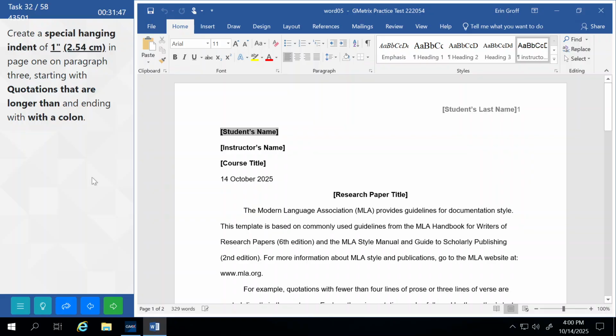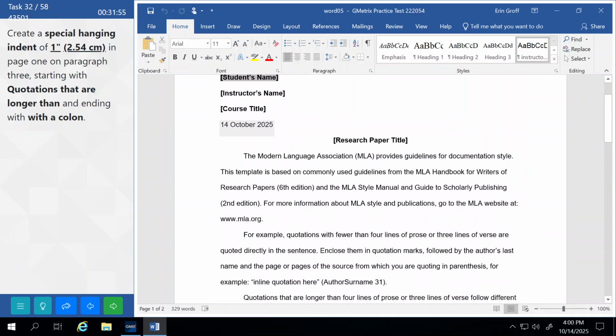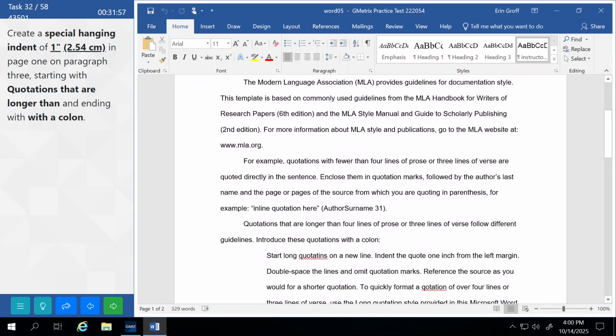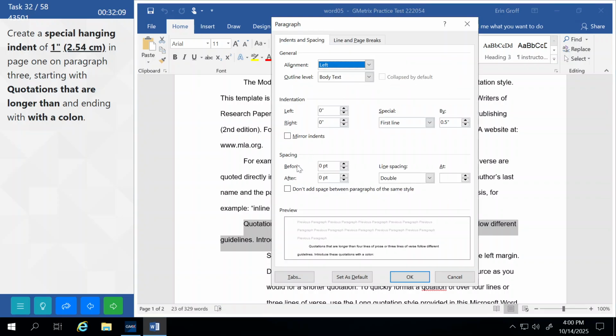Create a special hanging indent of 1 inch in page 1 on paragraph 3, starting with quotations that are longer than and ending with a colon. Starting with quotations, ending with the colon. Paragraph dialog box launcher.